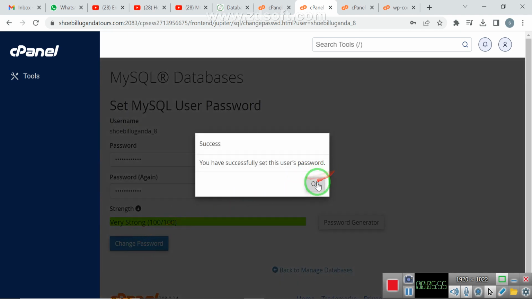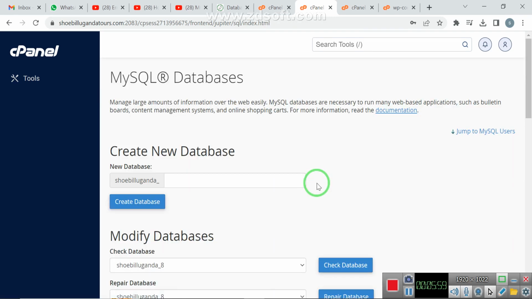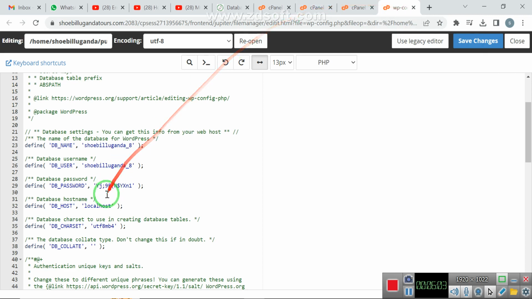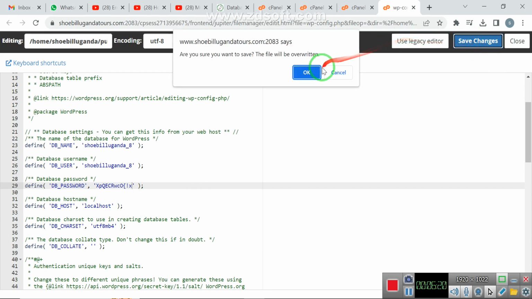I'm changing the password of my user who is accessing the what? The database. So I go to the wp-config.php file, database password. I come here, I paste in my new password, then I save the changes.